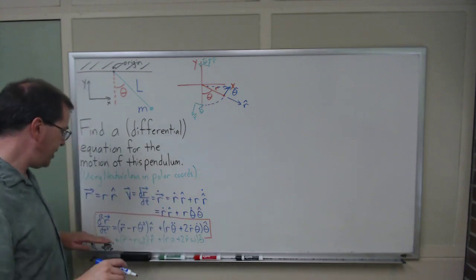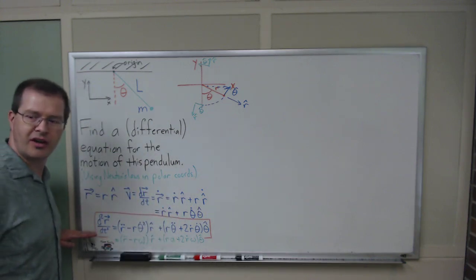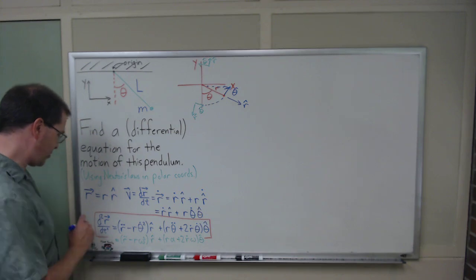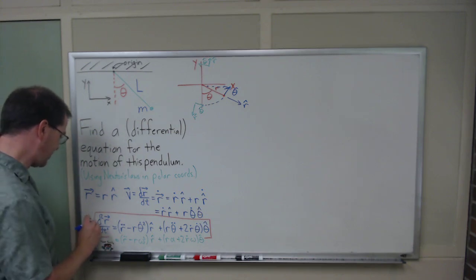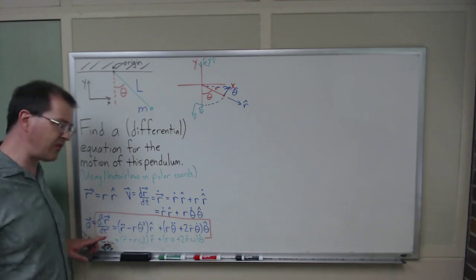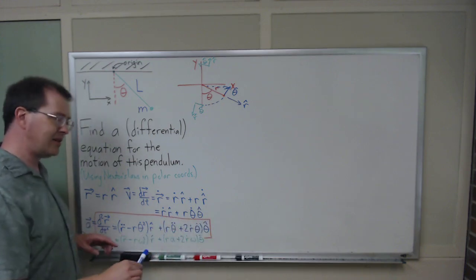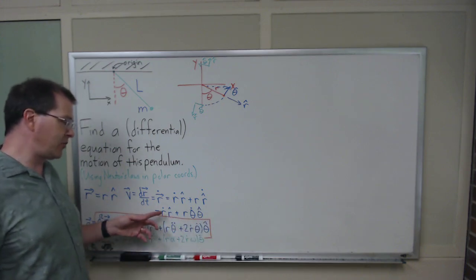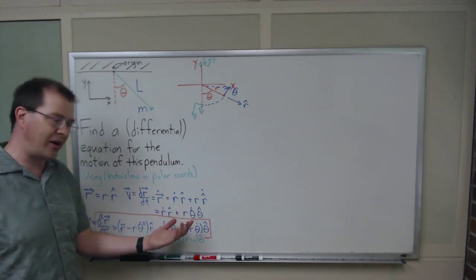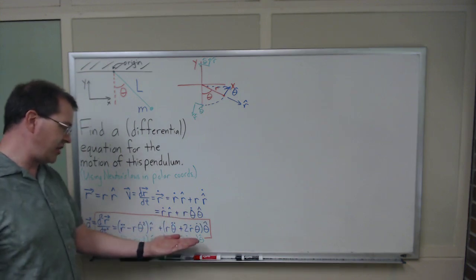There's even more work in the second derivative of position. I guess I should have written acceleration here. My acceleration vector is the second derivative of the position vector, and because now we have to take product rules of all these things, there are a lot of derivatives going on. You get this expression down here.